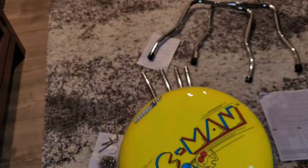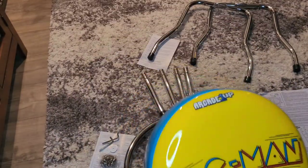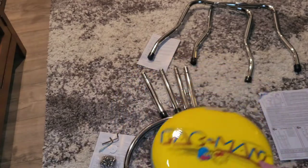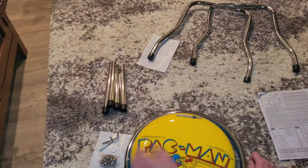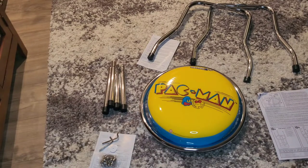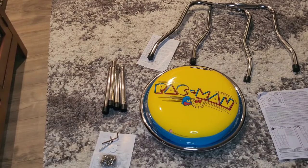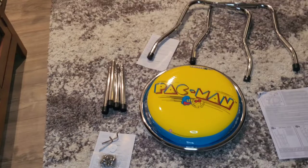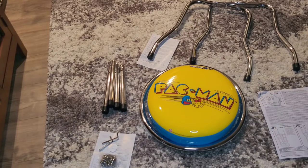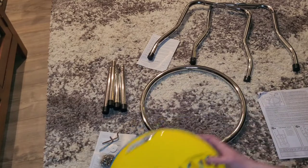This whole thing cost just under $40 on sale from Home Shopping Network this week. They also have the Centipede model. Normally they go for about, I've seen anywhere between $50 and up to $80. And if I'm not mistaken, $80 was their normal price on HSN. I've never ordered from there before. I was actually pretty impressed. It came within the week. So anyways, let's get this started.